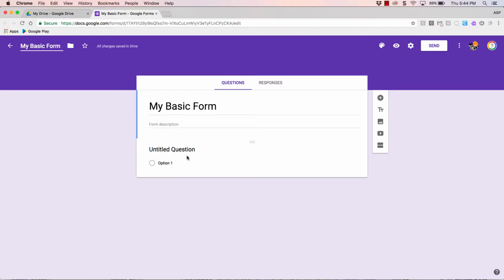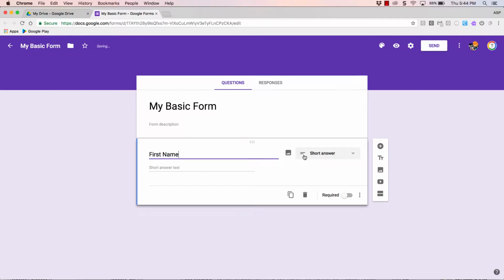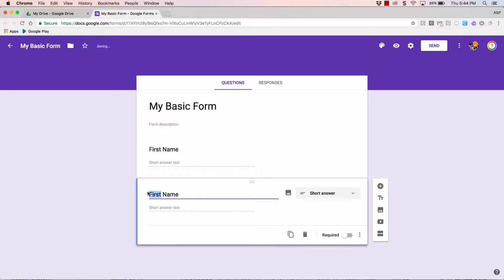So you'll see there's already an untitled question right here. If I click on it, I can now add in my question. It's telling me it's a multiple choice question, and I have the option of adding in an image. I'm not going to do that. I like the first part of my form always to be information, so I'm going to have first name. And you'll notice that Google Forms changed the type of question there, so it went from multiple choice to short answer. Now I want last name, so rather than click on the plus sign and adding a question, I'm going to duplicate it. And now I'm going to choose last name.